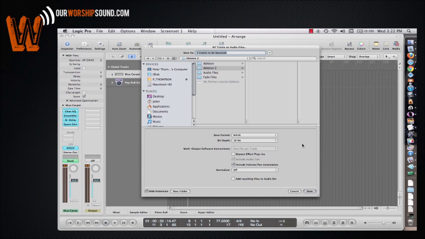So if you put MP3s in, it'll play, but it first has to convert it to full resolution files, and so you end up with this big folder on your computer anyway. So you're better off just exporting the full resolution files. You can do WAVs or AIFFs, 16-bit. We are not going to bypass the effects. We are going to include the volume and pan automation. We do have that volume automation in there that we need.